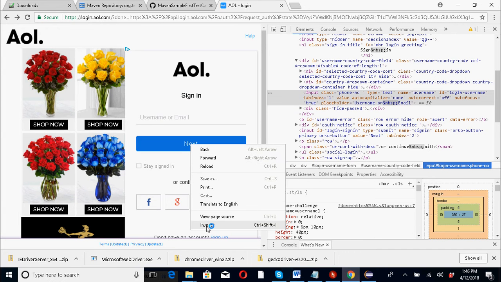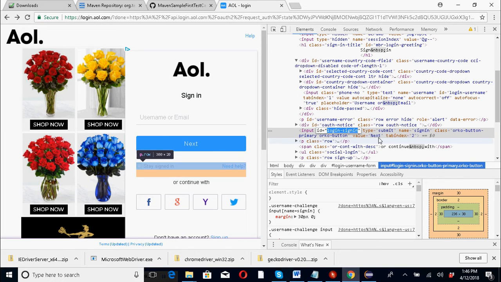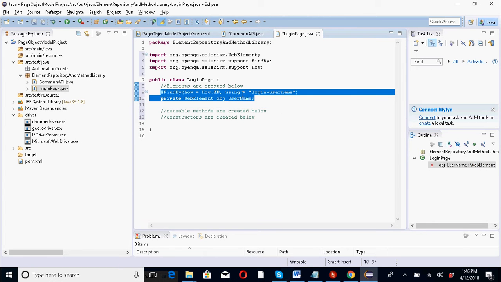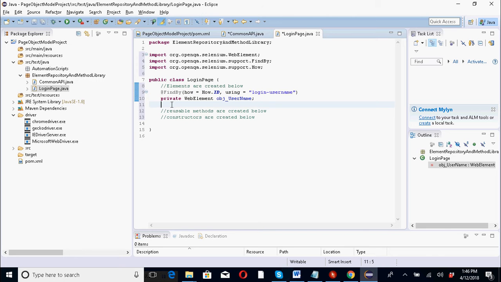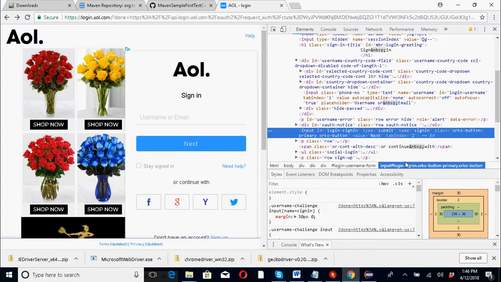Now I will create this particular element for next. If I right click on it and click on inspect, it comes here. It has ID and others. So I will copy everything and paste here, and I go back here.